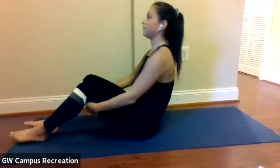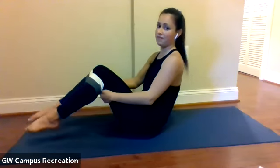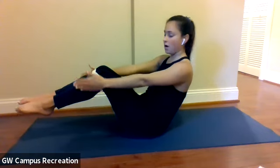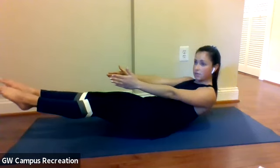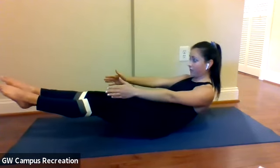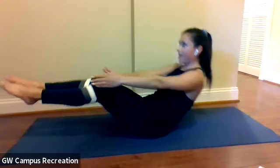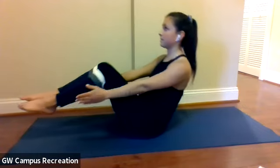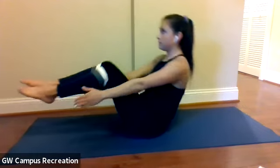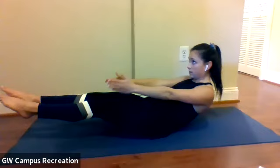Both legs are going to come up here. So we're going to be balancing kind of on our sits bones here, and feet are going to come up off the mat. You can keep them pointed here to feel a little bit of control. Arms are going to come out at your sides, and we're going to lower ourselves down just before the lower part of your back touches the mat. And then exhale, you lift yourself back up and bend your knees. So we'll lower and lift. Lower and lift.